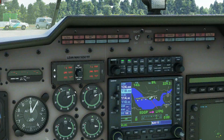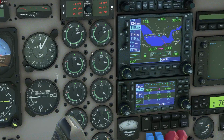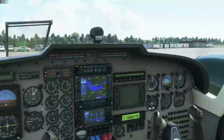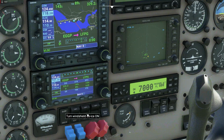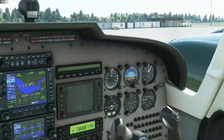So all that kind of fun stuff, for what engine RPMs I'm at and all this sort of thing. And then you've got all these engine gauges here as well, and then last but not least, you've got the landing gear lever there, you've got the flaps lever there, which is a little bit tricky to see, and then you've got alternate air vents there. There are a few other switches there for vents and stuff like that, and then down here you've got the flight director autopilot thing. You've got the yaw damper on there. You've got all that stuff for the anti-icing and de-icing and all that kind of stuff, and that's about the size of it.